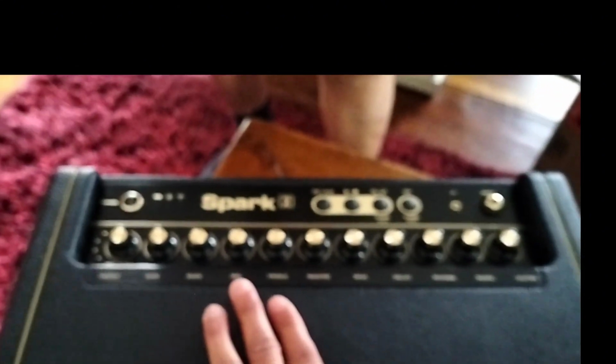So this is the amplifier. This is Spark 1, and then this is the Spark 2. So what's the difference between these two? This is the first model, but this is the second one. Yes, the latest model. The first Spark 1 and then the Spark 2.